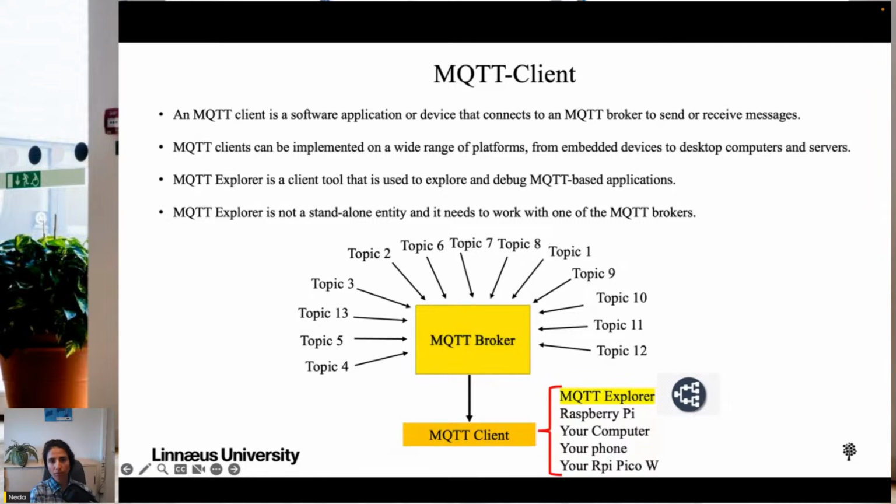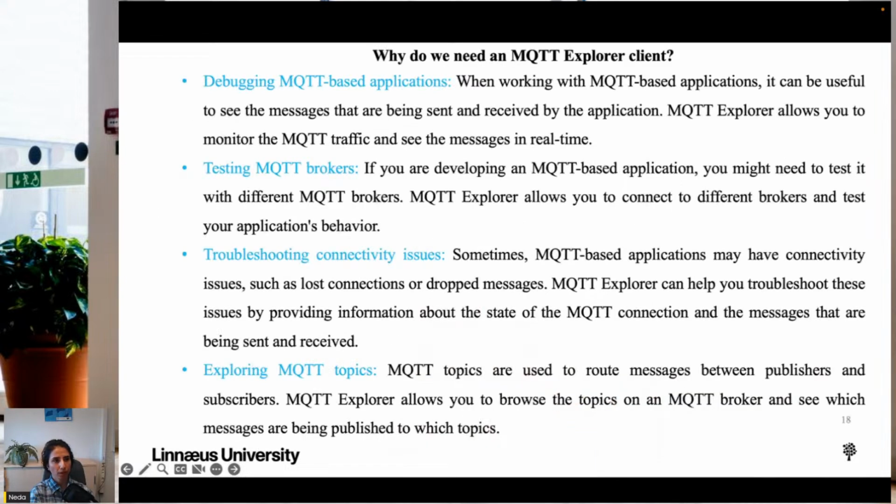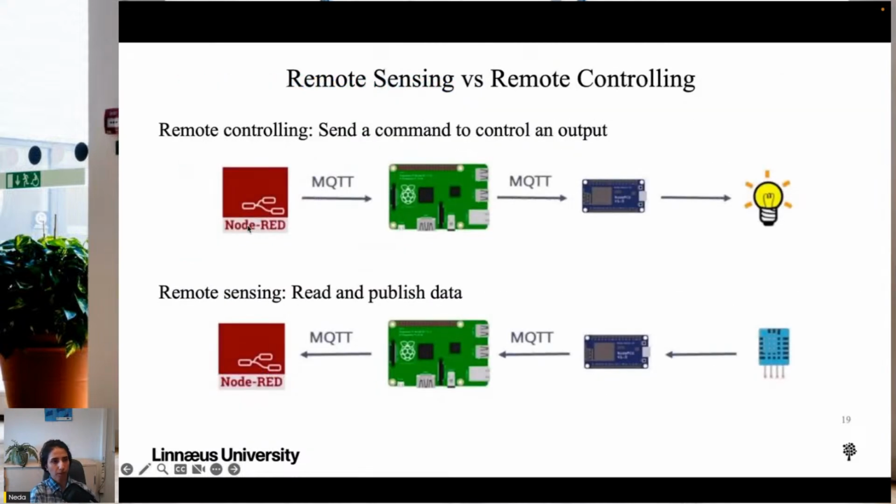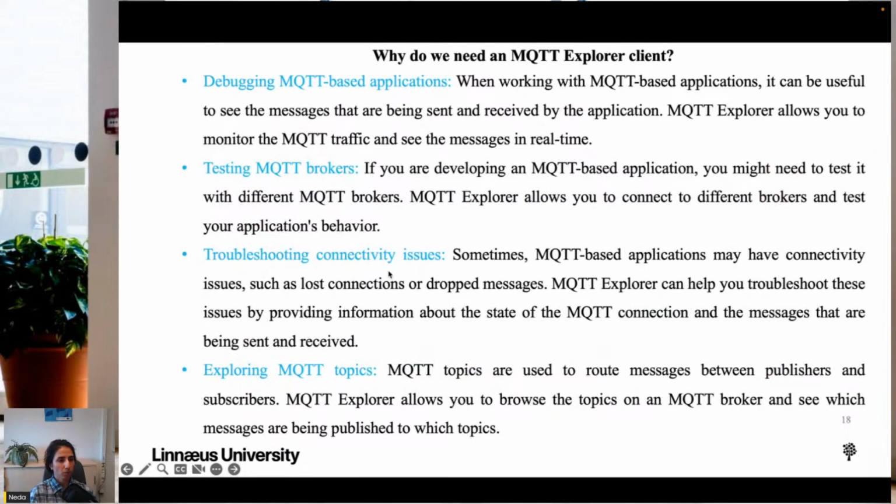MQTT Explorer client is a valuable tool for developers and users of MQTT-based applications, and it can help you understand how the application is working, and you can diagnose and test the application with different MQTT brokers. That's why we need an MQTT Explorer client. We can debug MQTT-based applications. We can test MQTT brokers. We can troubleshoot connectivity issues, and we can explore MQTT topics.